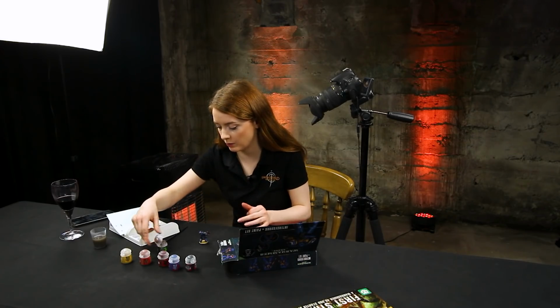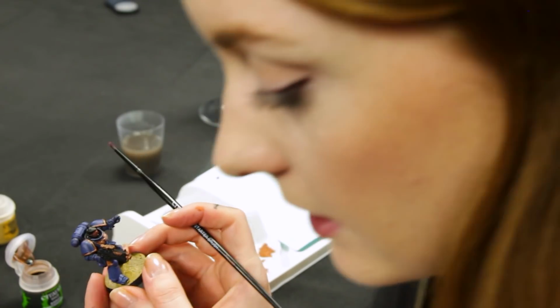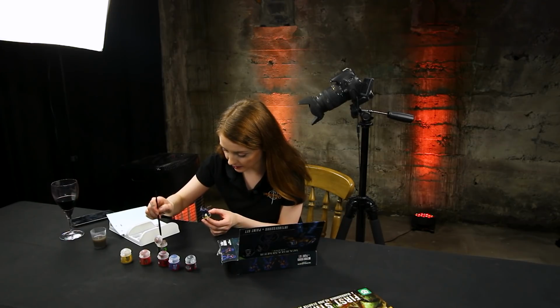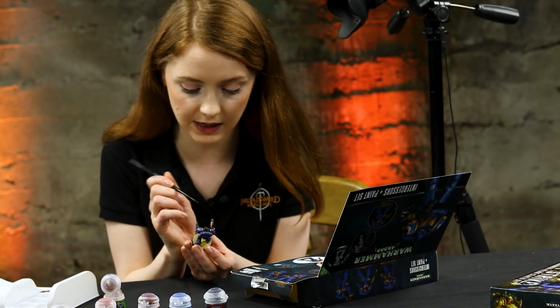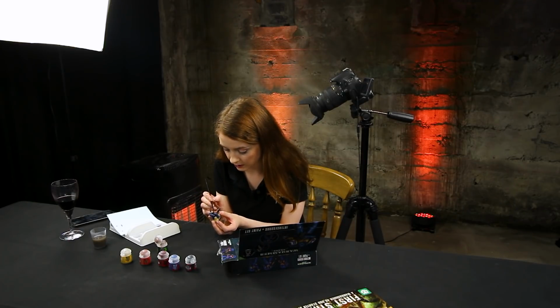And then on the Agrax Earthshade, this also caused a bit of an issue with where does it go? Okay, so it's really watery. I don't know what this is gonna do, but I'm gonna copy the picture, which is a really wet brush. I'm just gonna go dabby, dabby, dabby. I guess it's painting above the little goldy bit, but getting it everywhere, so I'm just gonna do that.